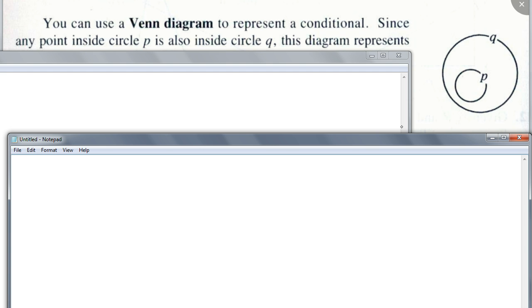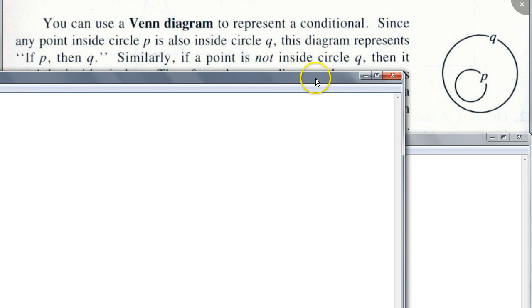So let me ask you this, Brandon. If you said if Q then P, that means if I'm in Q, I'm in P also, because that's what you're telling me. Do you want to change your answer? Guys, if you said if Q then P, then you're telling me if you're in Q, the conclusion has to be that you're in P. Is that necessarily true? So guess what, Brandon? It's got to be if P then Q. If you're in P, are you guaranteed to be in Q? So this diagram represents if P then Q.